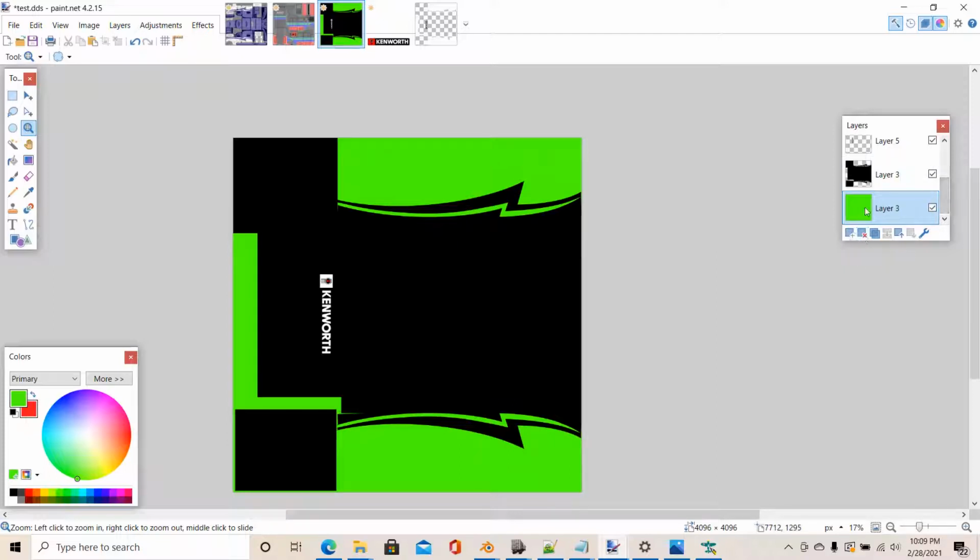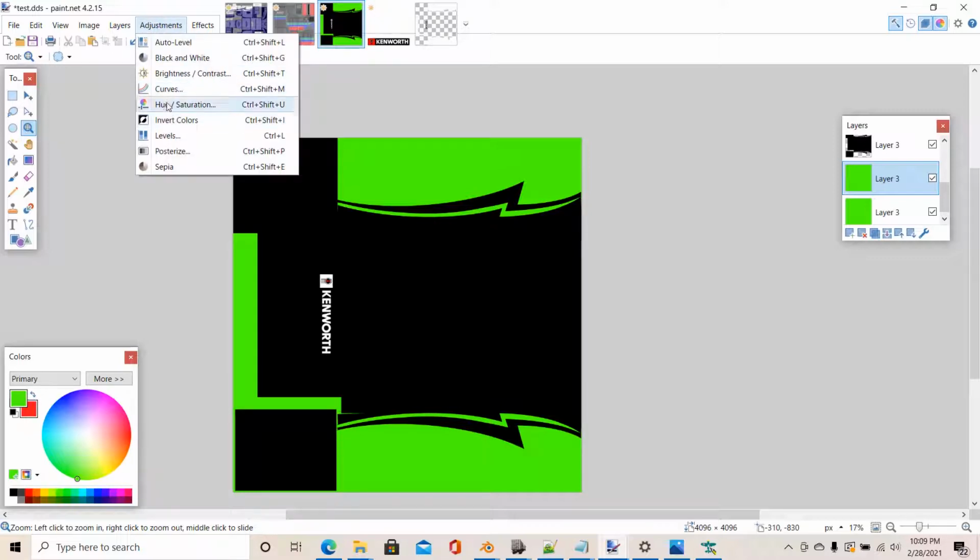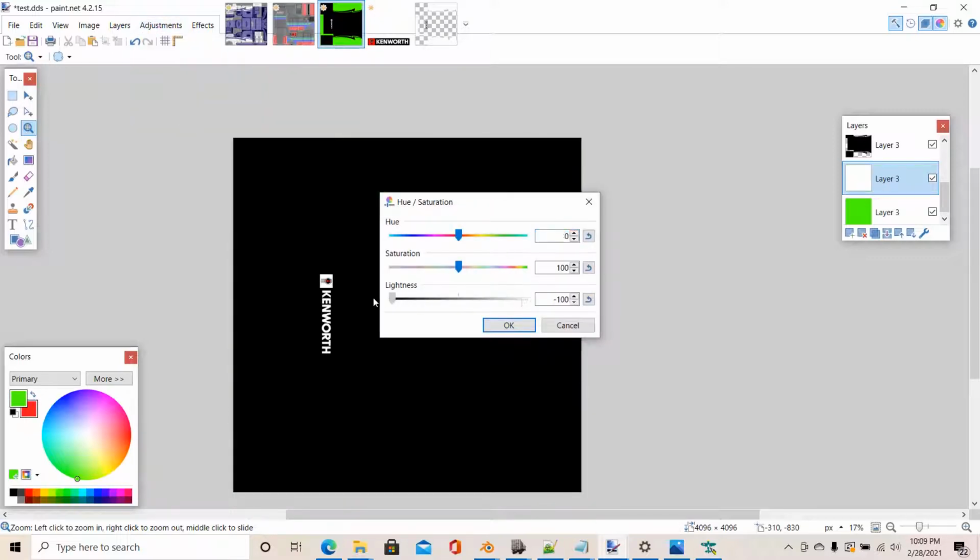So take this layer that has your secondary color on it and just duplicate it. So now you have two green layers. And then take this layer and make it white. So we go up here to adjustments and we go to our hue saturation and we make it white.